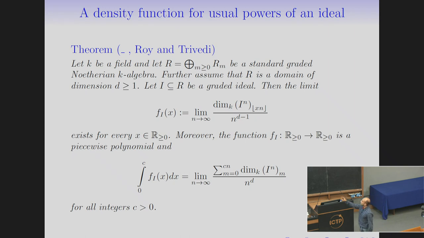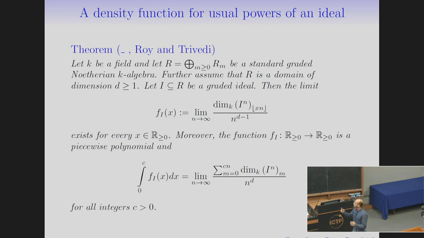So here we're looking at the density function for just the adic filtration, sparse of ideals. Here the field is absolutely general, and the heart of the proof is the vector partitions, right? And here also, but here we could say something more. I mean, it's not just any continuous function, it's actually a piecewise polynomial function, right?